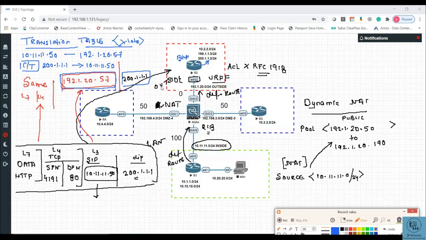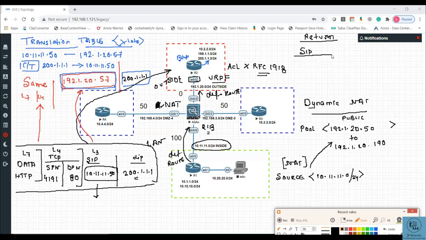Okay. So now what happens here? When the reply traffic comes back from the internet, how does it look? Everything will remain the same.